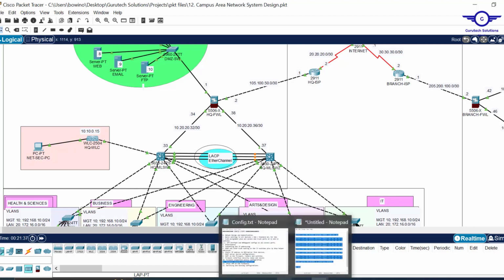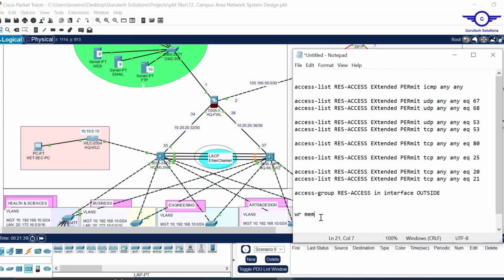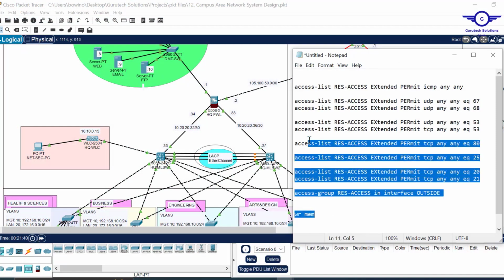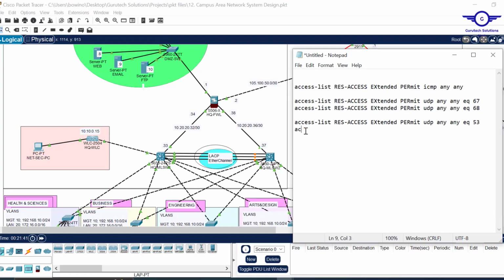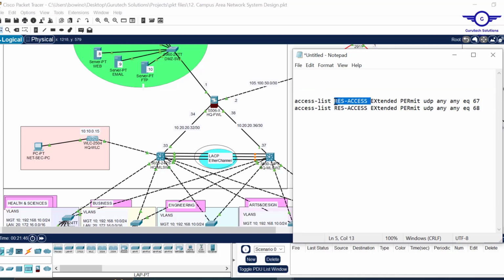It's very simple. I just use the same policy that we used previously. They're all UDP. This access list was already linked to an interface, so we just create more entries.